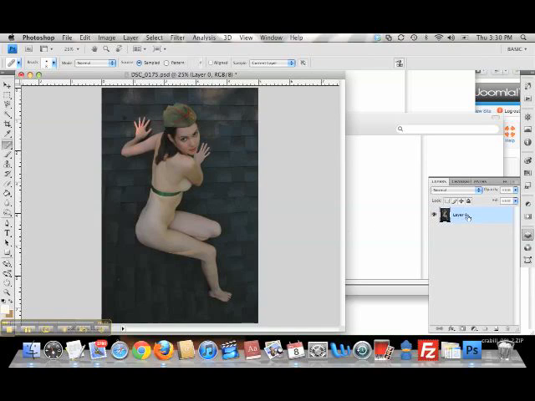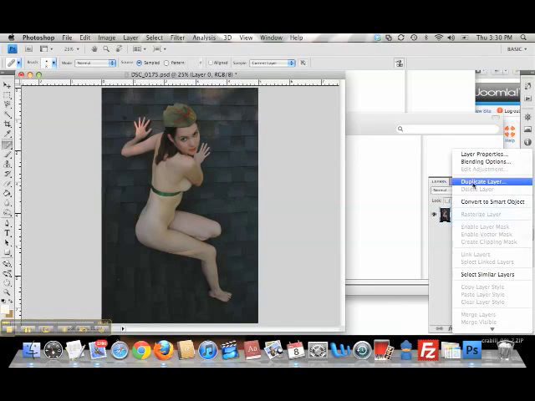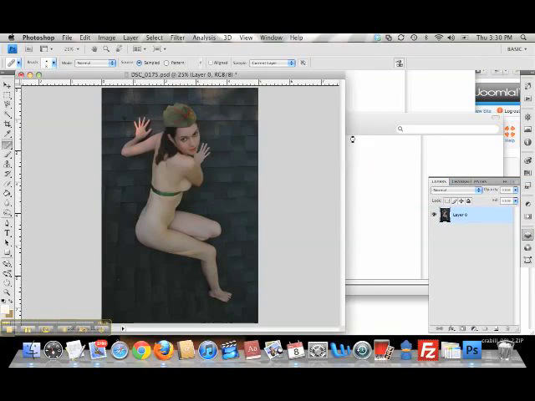So the first thing we want to do is duplicate the layer, make another layer to make all our changes in. Sometimes I do this and sometimes I don't. Bad web designer, bad web designer. You really should do it though, because if you've made a whole bunch of changes and you decide you don't like the way it looks, you can just delete the layer and your image is underneath still okay, as opposed to having to open up an entirely new one and blah blah blah.